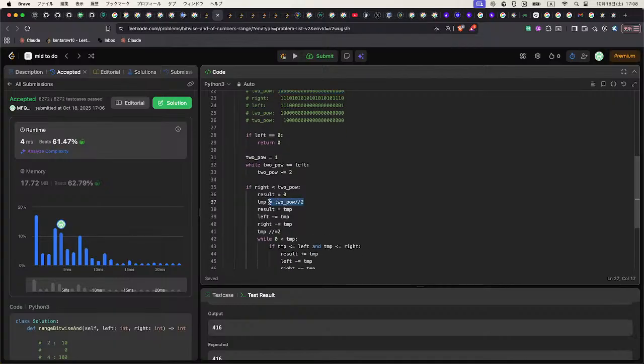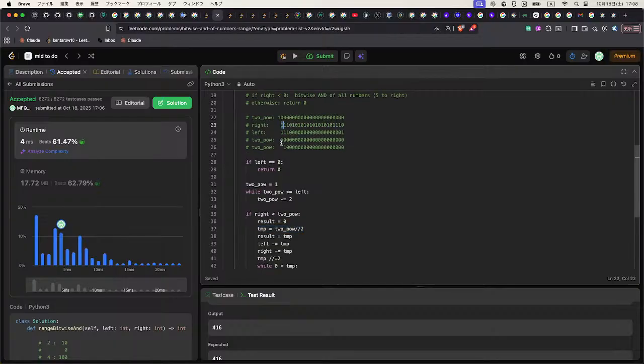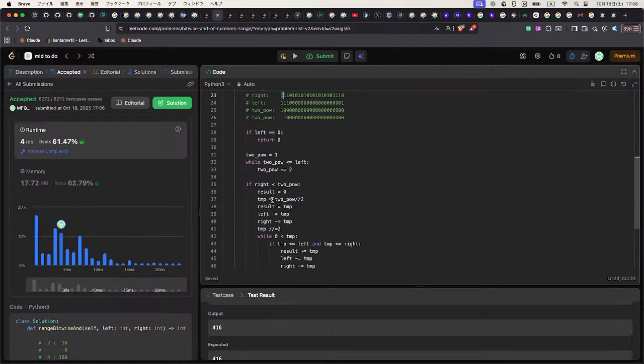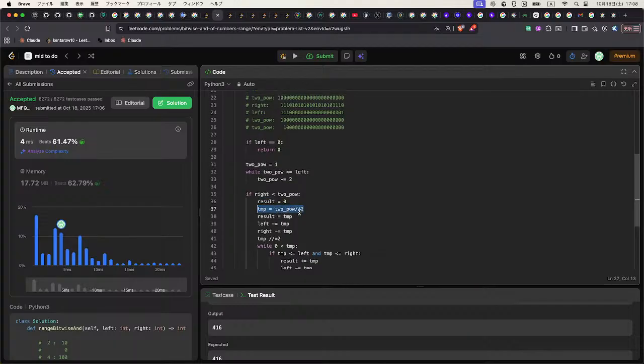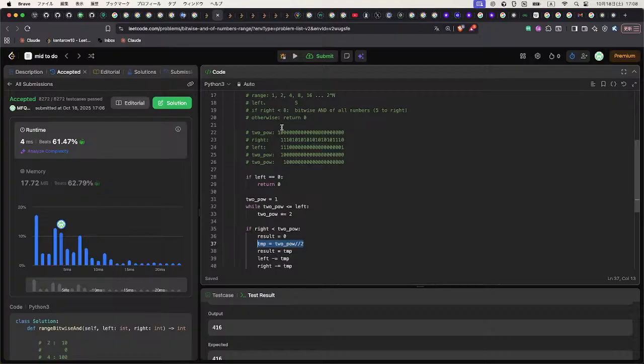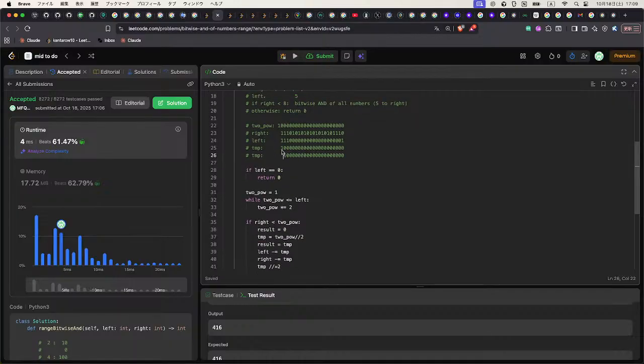So first, to identify this digit, we just divide by 2, and the temp is like this. So I think this is temp. Okay. The first temp points to this.